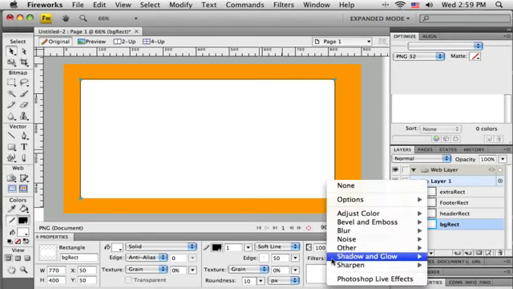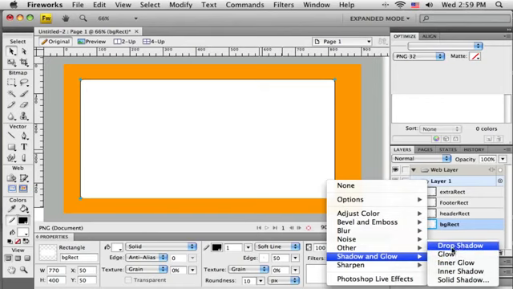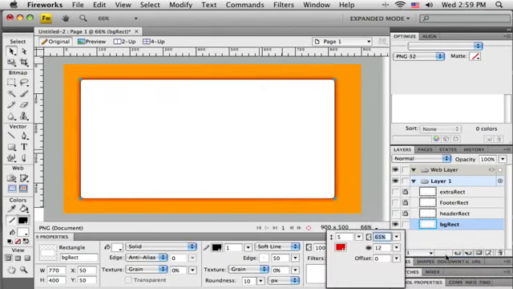So I'm going to click on the plus, and here is where I can find the drop shadow and the glow. Now drop shadow works, it puts the shadow on two sides, usually the right and the bottom side. I want it all the way around, and so I'm going to use glow. So I click on glow. Now it puts the glow on, you can see, and the default is this red color. And I think they do that just so that you can tell that it happened.